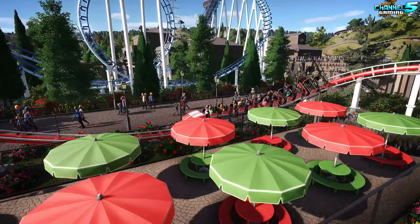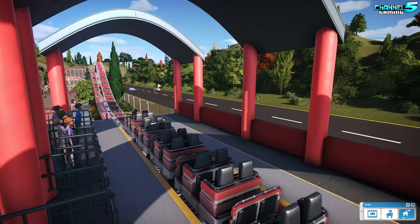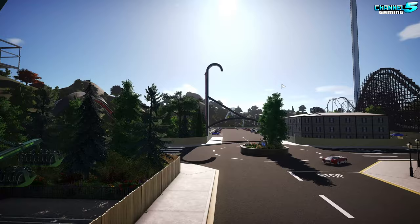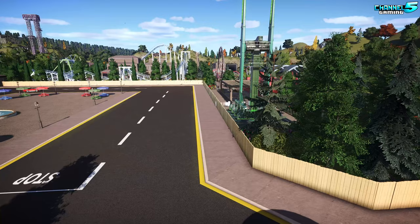And it's just like a side attraction in the parking lot. I love it. Absolutely love it. Something to entice you, to draw your attention as you drive into the theme park. That is really quite cool. All of these custom supports are made out of another coaster. It's a single rail. And I thought that was a really cool way to do custom supports, wrapping two coasters together like that. Really, really cool stuff.